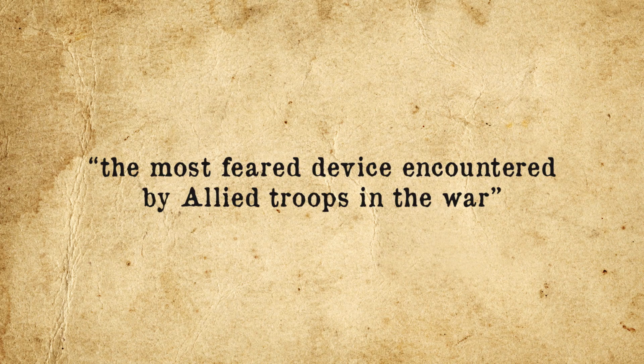When Hitler assumed power of Germany in 1933, landmine technology was once again pushed to the forefront of military research, and this brings us to the topic of today. Variously called the Shrapnel Mine 35, Splinter Mine, or Bouncing Betty, the S-Mine, as it was officially dubbed in Allied memos, was a deceptively simplistic weapon that one Lieutenant Colonel C.E.E. Sloan dubbed the most feared device encountered by Allied troops in the war.